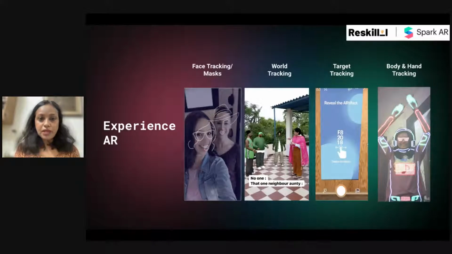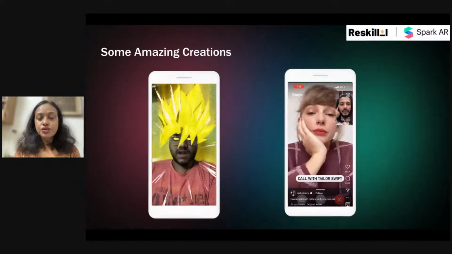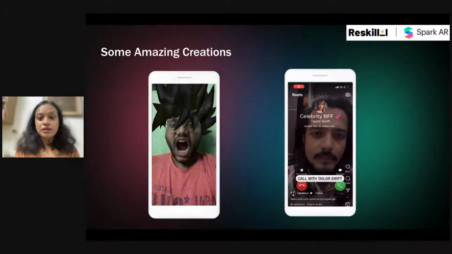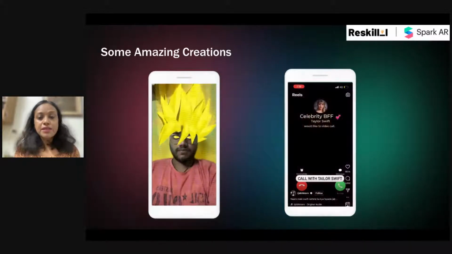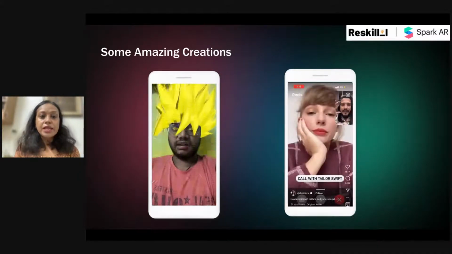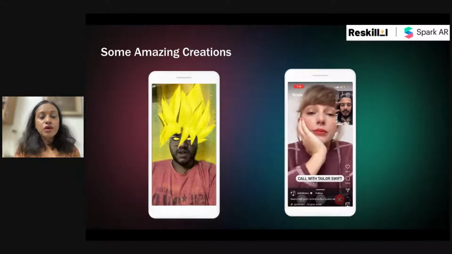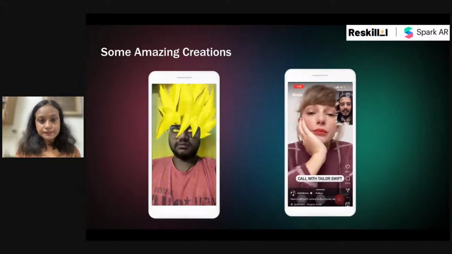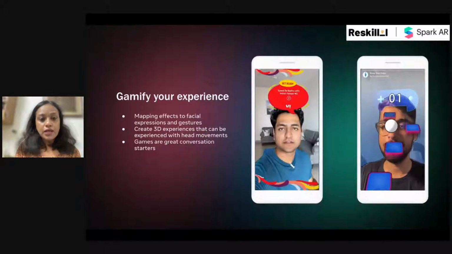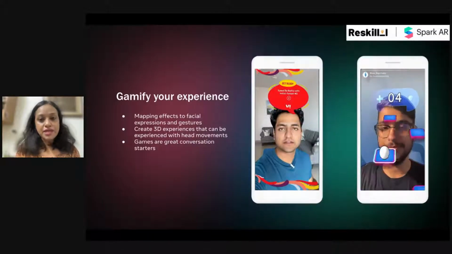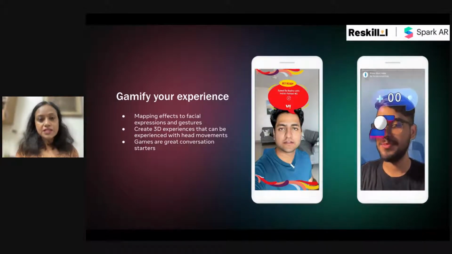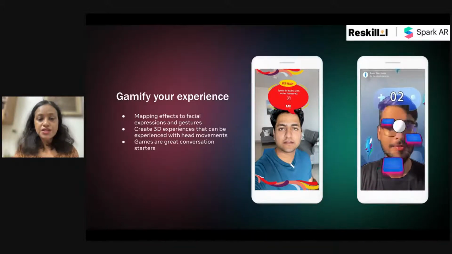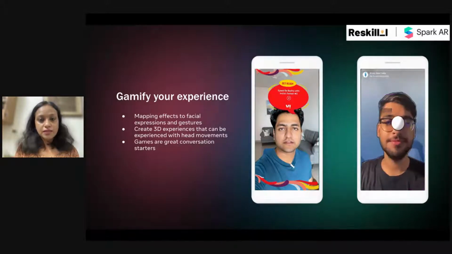So here are a few effects which I'm pretty sure you have tried and used while using Instagram. For example, this one that you see, the hair color changes when you scream, or the phone call from a celebrity. AR also plays a very impressive role in escalating your gaming experience by mapping effects with facial expressions, gestures, and movement.